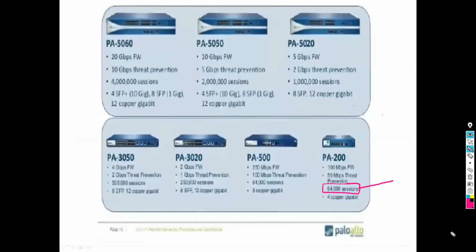For example, this PA200 firewall box can support only 64,000 sessions. That's why we are using this firewall box in a small network. This firewall can support approx 10 lakh sessions. That's why this firewall box we can use in a mid-sized network or in a big network. Clear, Ashwini? Sure. Thank you.